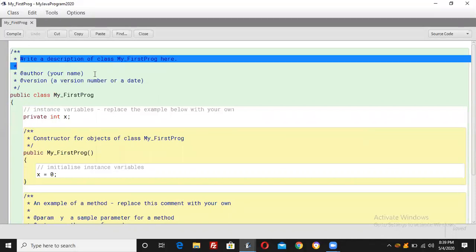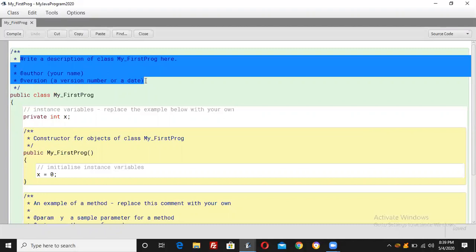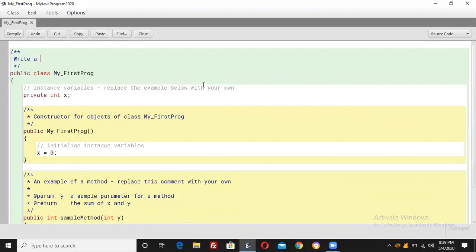In this area you can write your question or any other description you want to give. For example, right now I don't want to write much, I'm just writing: write program to display your name.